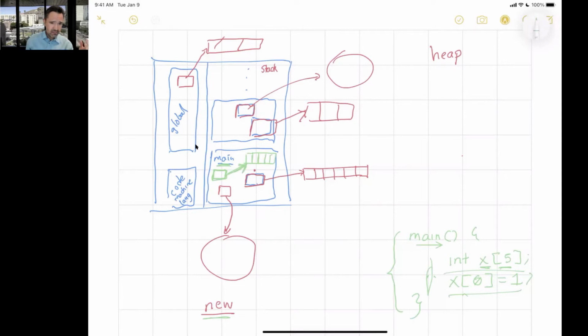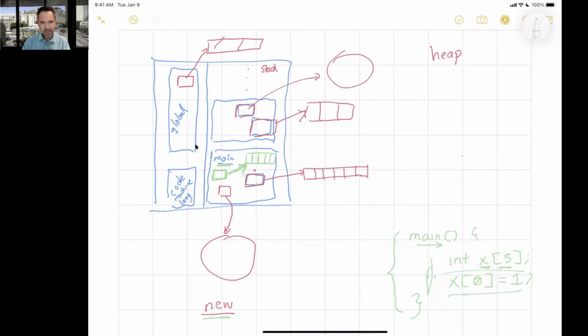Now with C, your choice. You want to put the arrays in the stack? You are aware that the stack is small and it's going to be full quickly. Well, maybe you are doing only examples like the one that I showed you, arrays of 5 elements, 10 elements. You can do that. Your decision, your responsibility.